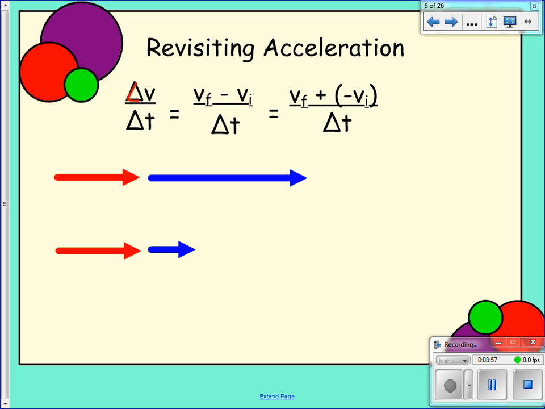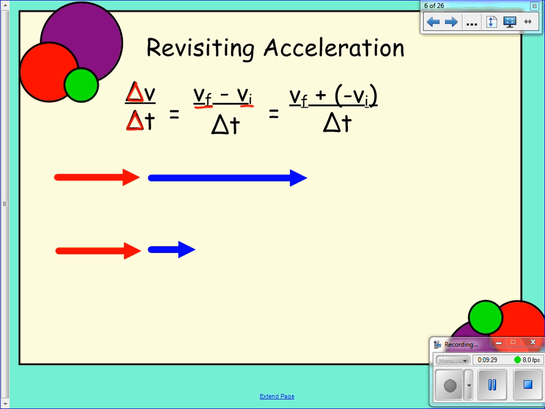They stand for the Greek symbol delta, but all that means is just change. So change in velocity over change in time. Now, if I expand out what change in velocity is, all that it is, is final velocity minus initial velocity. And anytime we're doing a change in something, whether it be change in velocity, change in momentum, change in time, change in volume, whatever it is, it's always final minus initial, not initial minus final. So final minus initial is there.